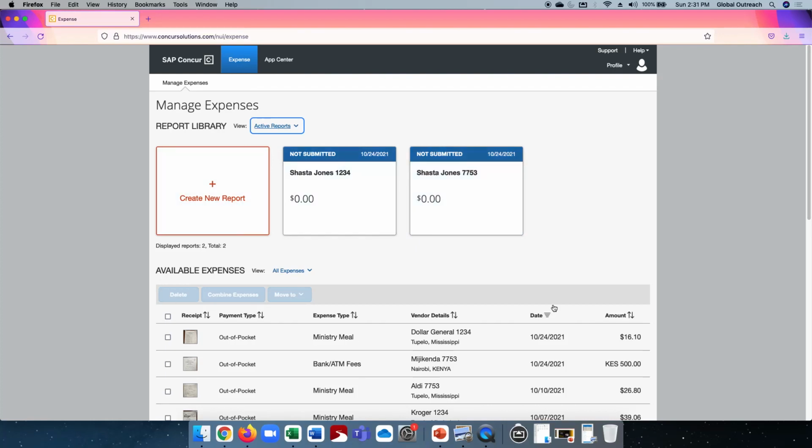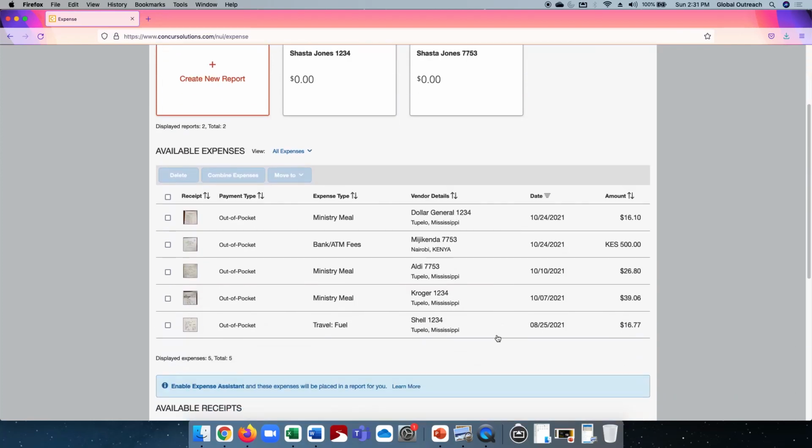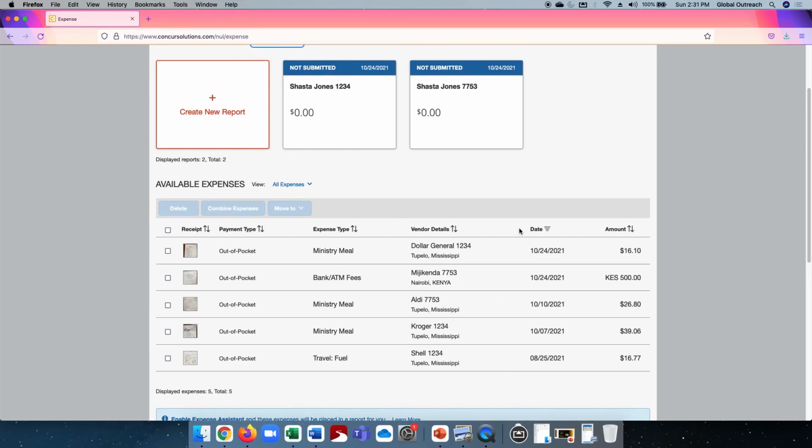As receipts come in, you definitely want to label receipts if you have a large number that you're dealing with. But this way I can see which ones go to my 1234 and which ones go to my 7753.